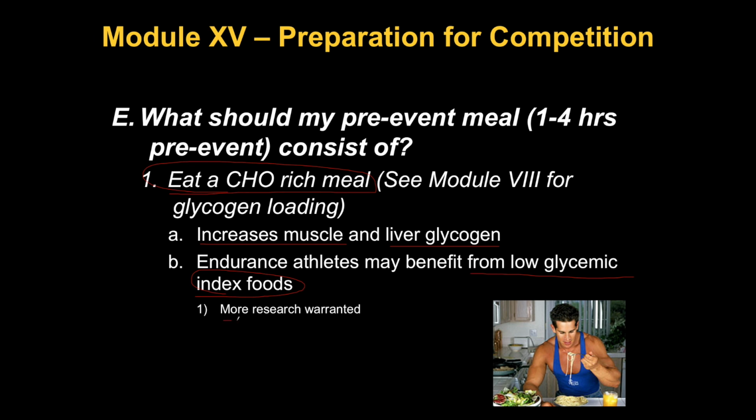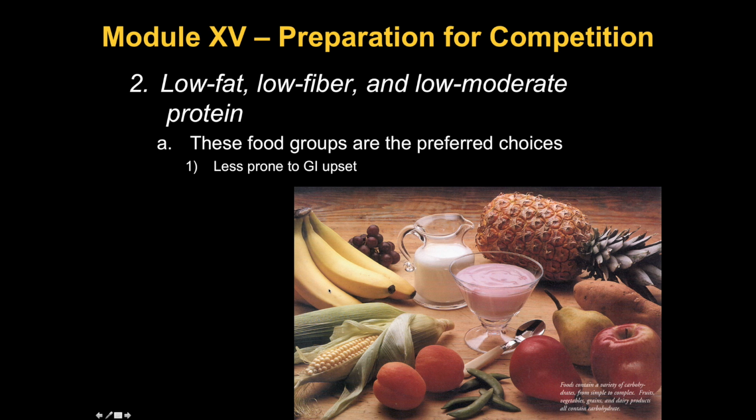Again, the literature is a little bit lacking in this area and hasn't supported this theory, but it doesn't hurt to try. We want to emphasize low fat, low fiber, and low to moderate protein nutrients in our pre-meal because of the fact that we want to make sure that we don't have any gastrointestinal upset.